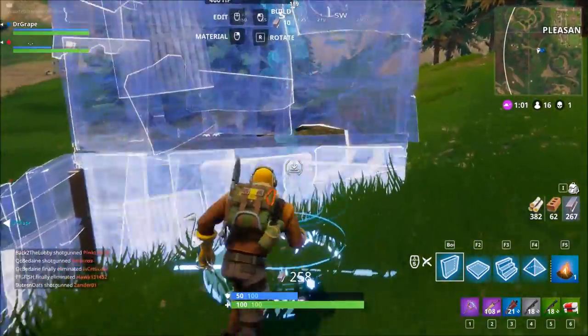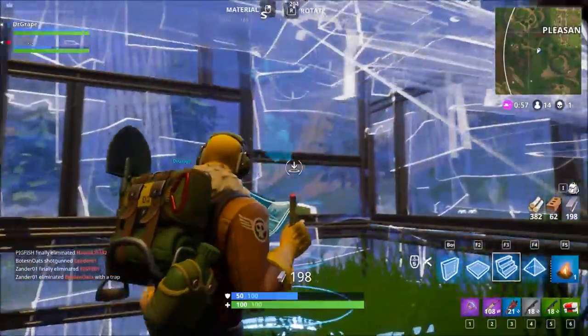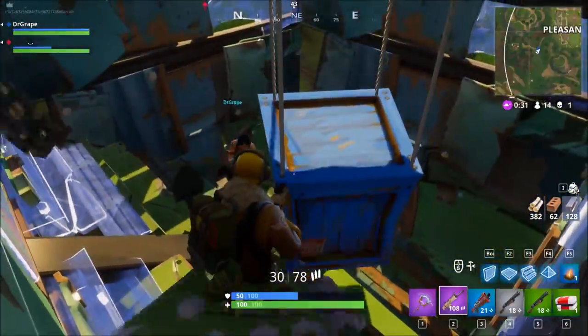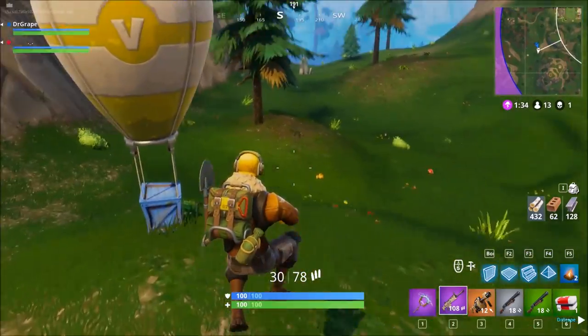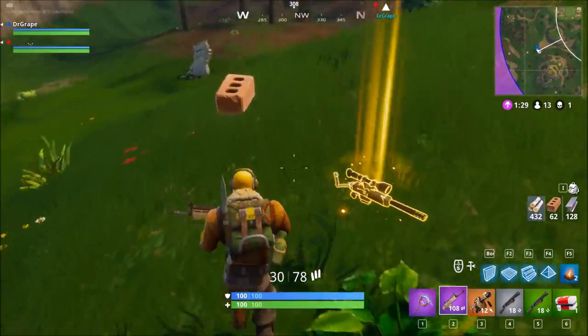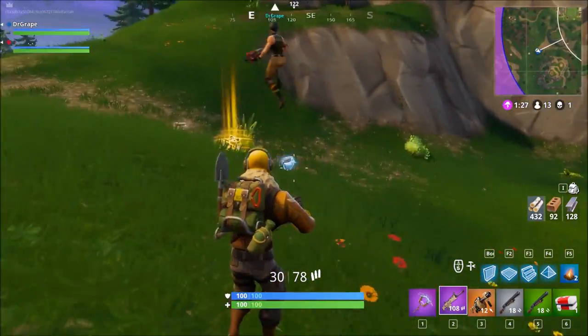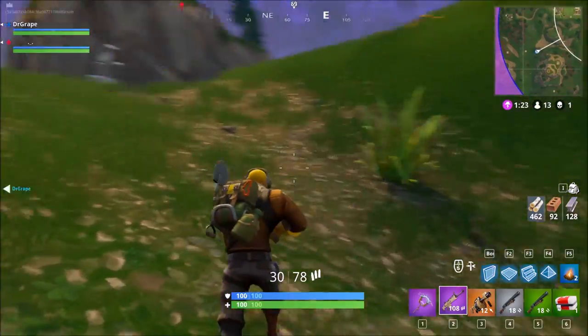Alright, we're gonna build like a square. Here we get in. And then we're gonna build some stairs. Here we jump up. Wouldn't be surprised. Ooh. Do you want that? Not only snipers. Come on. I'm not gonna take it either. You know that. Alright, let's get it.